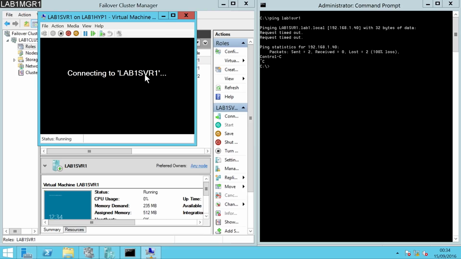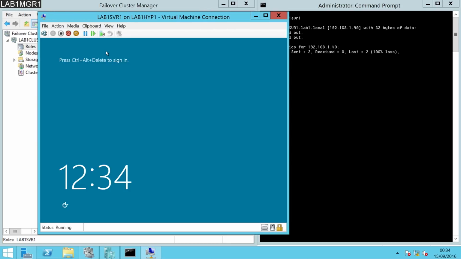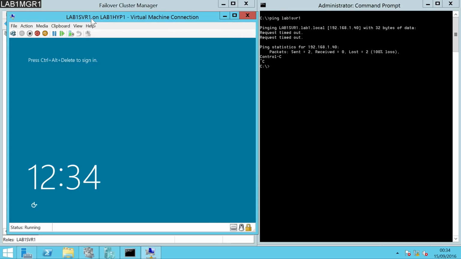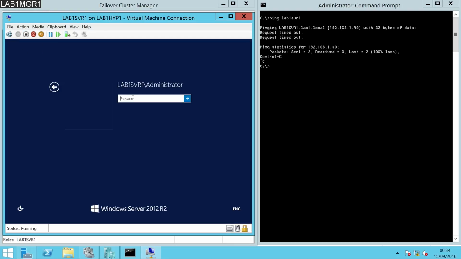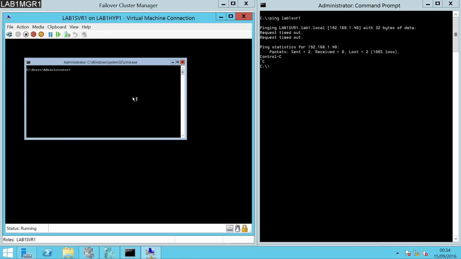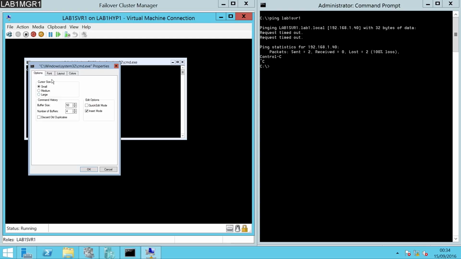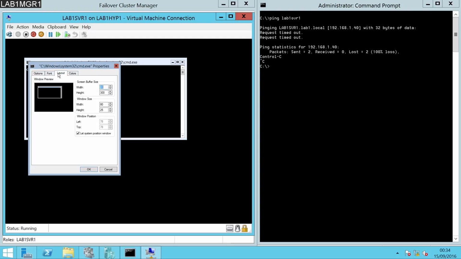So let's connect to this server and have a look at the issue. First we need to log in. Let's make the text display slightly wider. 120 characters should do it.